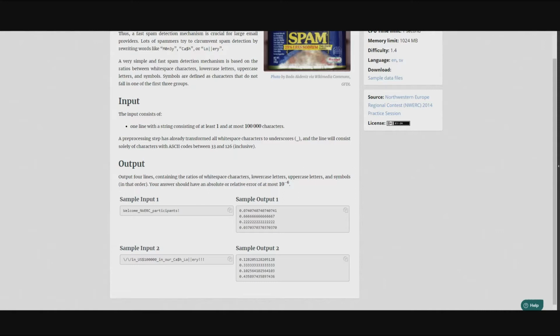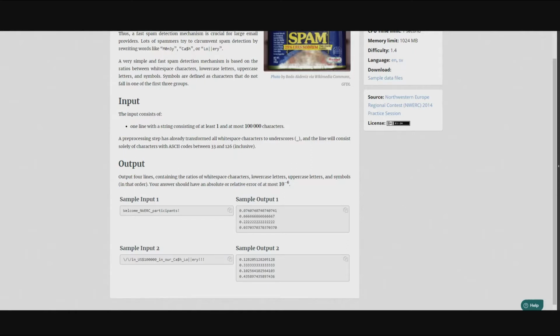However, in other languages where you're able to choose between 32-bit and 64-bit wide floating point numbers, you might want to consider the double width or 64-bit version. In my Java solution, I elected to use the double instead of the float type because the float type was not precise enough. And here it gives our sample inputs and outputs. As we can see here, there are 4 ratios that we give right here.